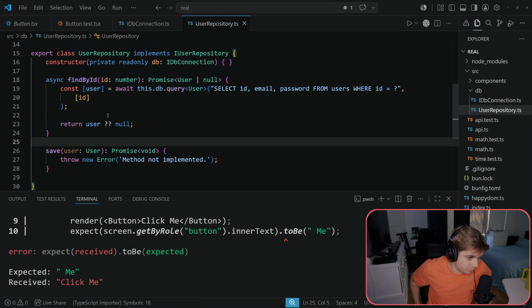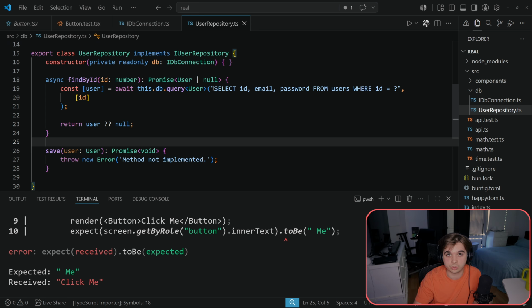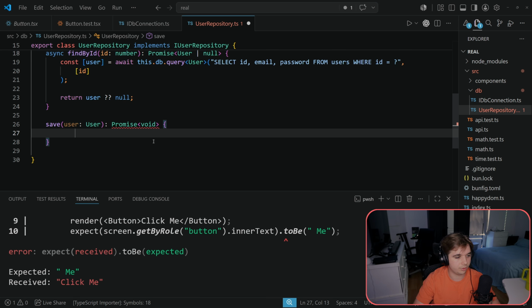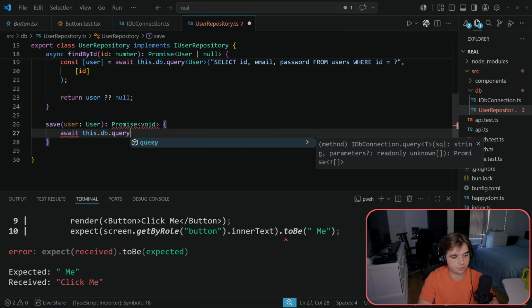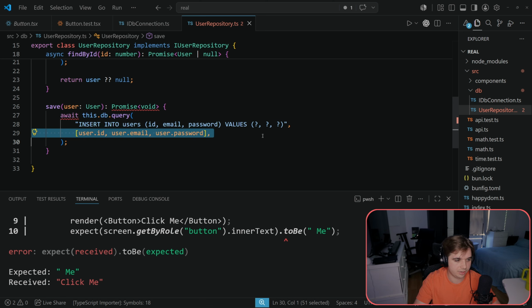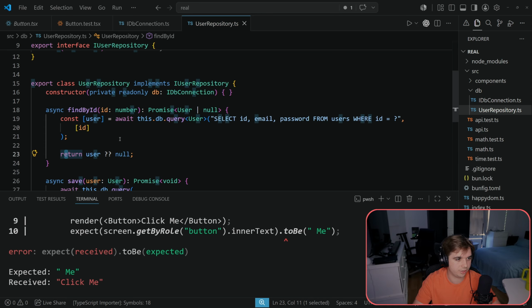Basically, this isn't really even fake, but the way that we're going to be setting up the database is going to be fake because obviously we aren't going to have a database connection. We're going to mock the connection part. All right, for the save, we are going to do await this.db.query. And then we're going to insert into users. We're going to give it all the columns it needs, values, and then placeholders for the columns, and then pass it in as an array at the end there. Also, need to change that to asynchronous there.